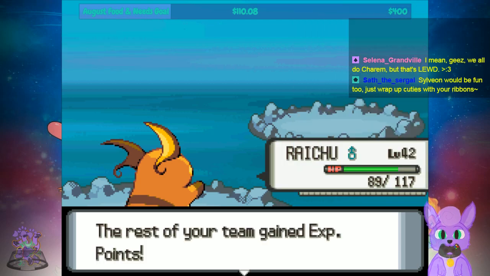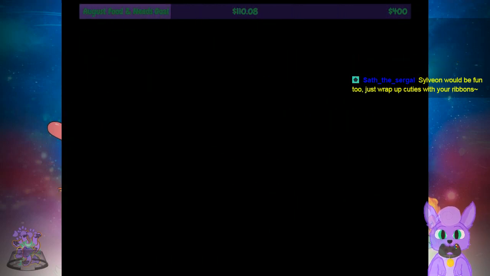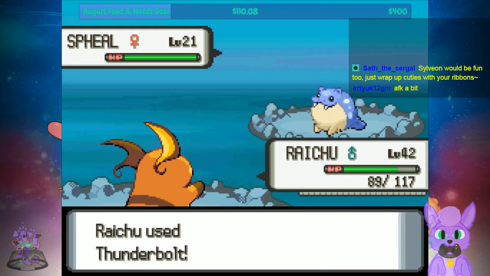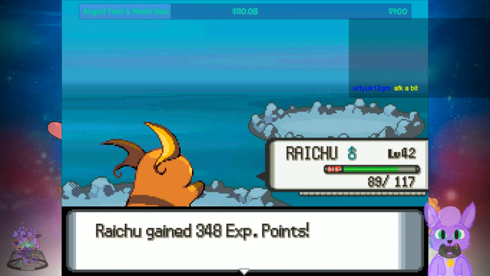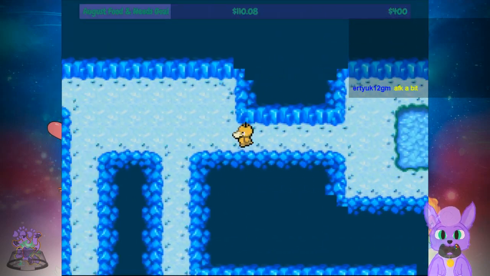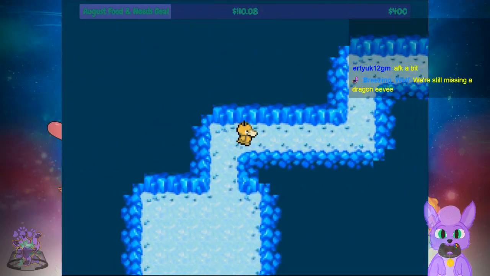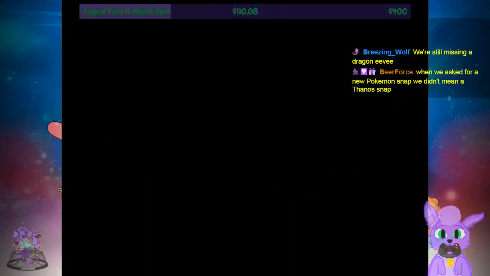I think people didn't like Sylveon for a while, but then everybody liked Sylveon after that. It just took a little bit. I hope for another evolution in Sword and Shield. That would be nice. We're missing more than just a Dragon-type Eevee, but yes.